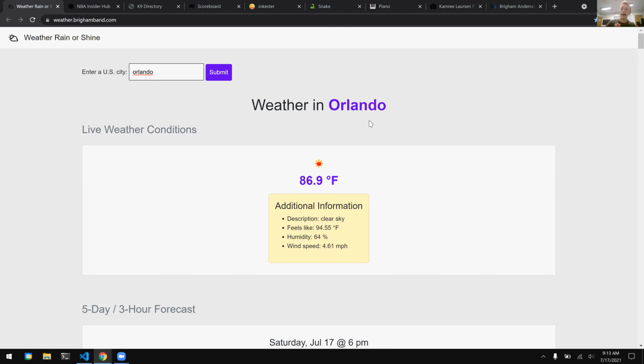Now all I have to do is communicate with their code and say, if I search for Orlando, give me the current weather conditions there, and it handles the rest. Simply by using APIs and accessing code that everyone can use, you can have a whole lot more functionality out of your web apps.